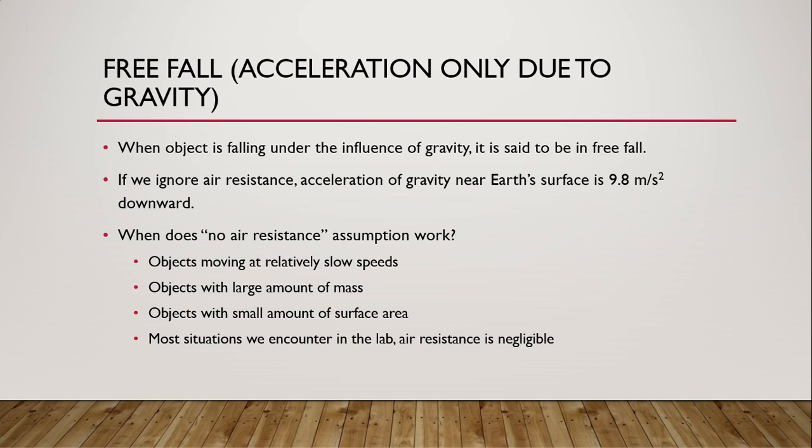And that's true for actually quite a ways. When we talk about near the Earth's surface, it's actually true for quite a ways above the Earth's surface. If you measure the acceleration of gravity due to the Earth, even at the International Space Station, which is something like 90 miles above the surface of the Earth, it's still about 9.8 meters per second squared. It's a little bit less, but not significantly less. We'll get into that a little bit later when we talk about the motion of satellites and rockets and things like that, later on in this term.